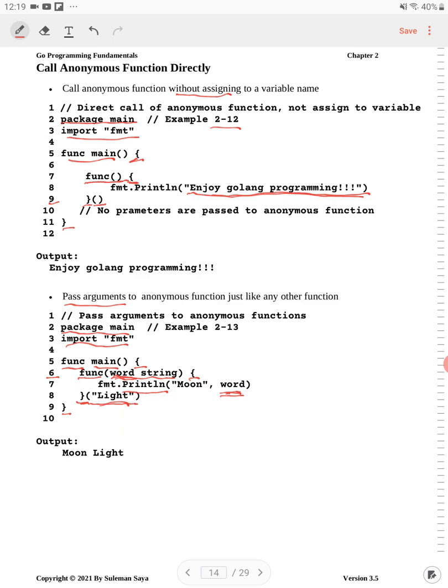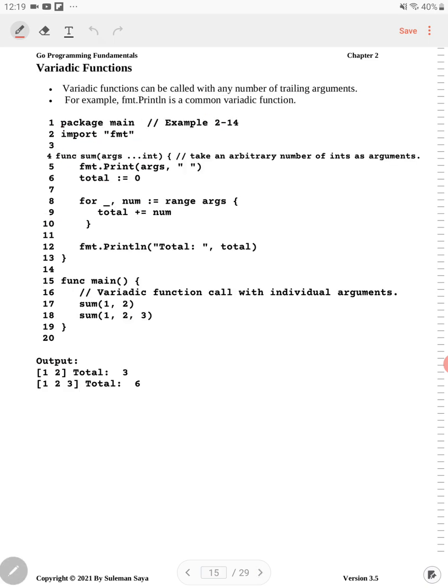Let's look at one more kind of function, called a variadic function, in the next slide. So let's see what variadic functions are. Variadic functions can be called with any number of trailing arguments. You have actually already been using one.